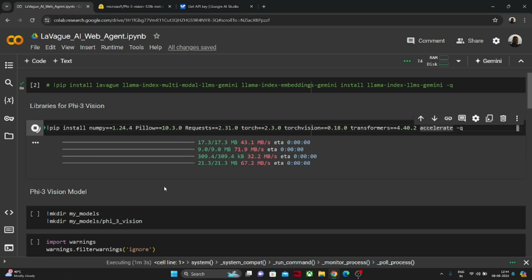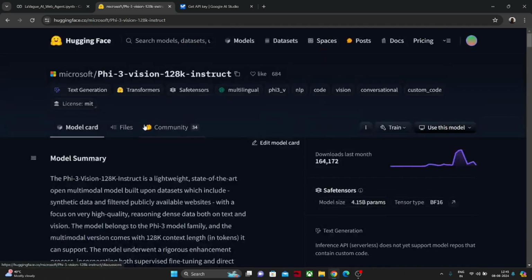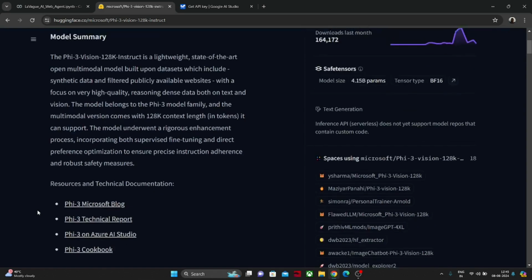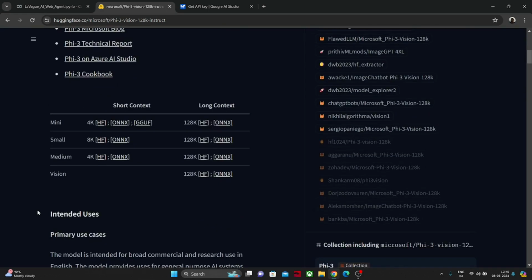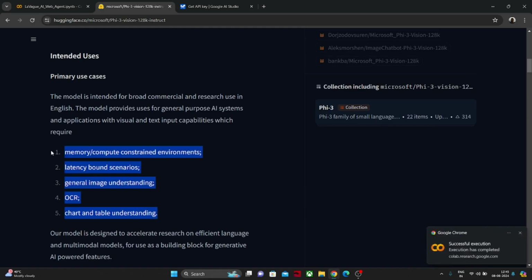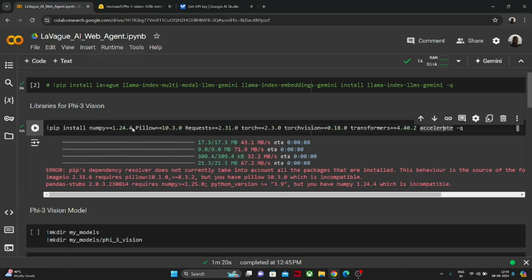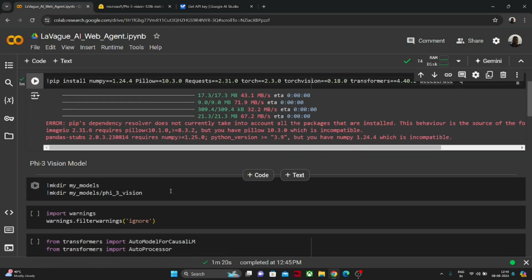code. So in the next part of our code, we will be importing this Phi-3 vision model. This Phi-3 vision model comes with a 128K context length, and we can have different use cases which we can do using this Phi-3 vision model. They have listed them down over here. So we will be using the OCR use case from this Phi-3 vision model for our purpose. So let's first import that Phi-3 vision model from this transformer.